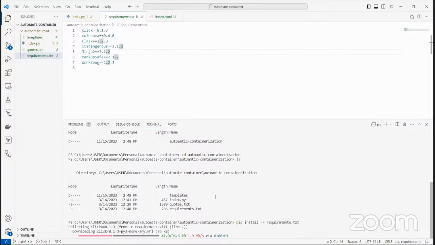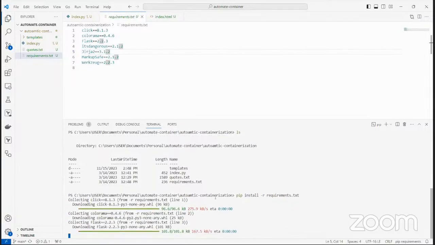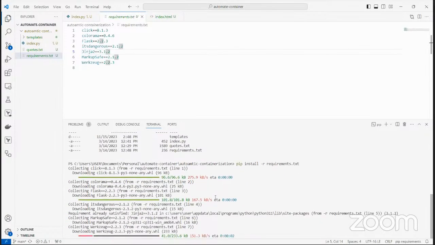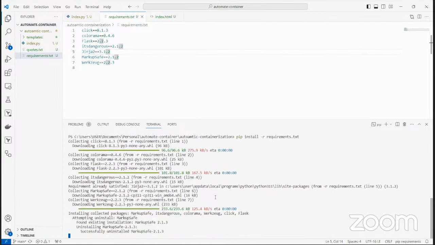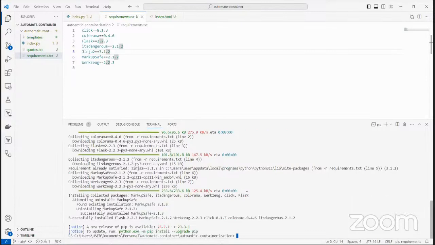You can see Python is immediately installing all of the modules that we are using. So this is something that we do. Even when you are dockerizing anything, it is always advised that if it's in Python, you use a requirements file, because in Node.js and other web tools, they have package.json and npm that is able to do all of this stuff.